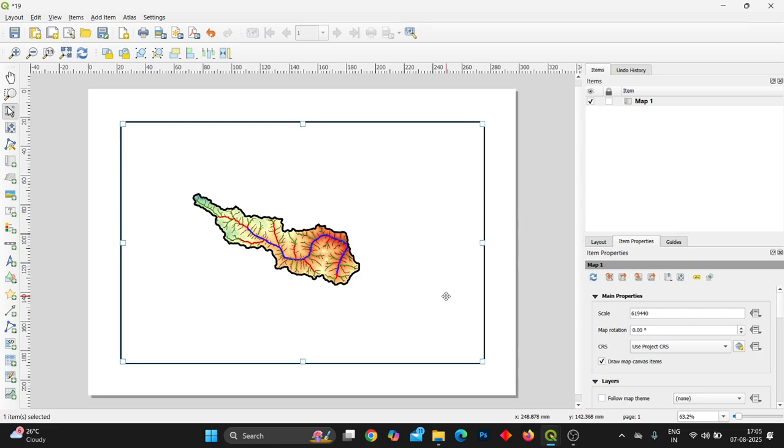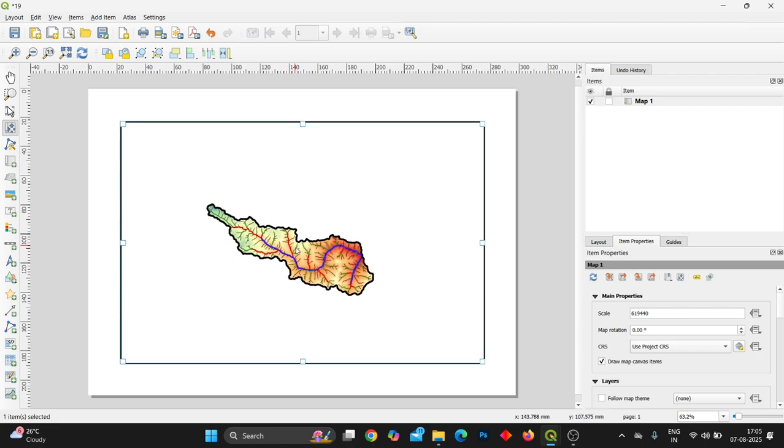The next thing is that I want to increase the size of this map. For that, I will click on the option Move Item Content, and then click on the map. The map is able to move as I move the cursor.